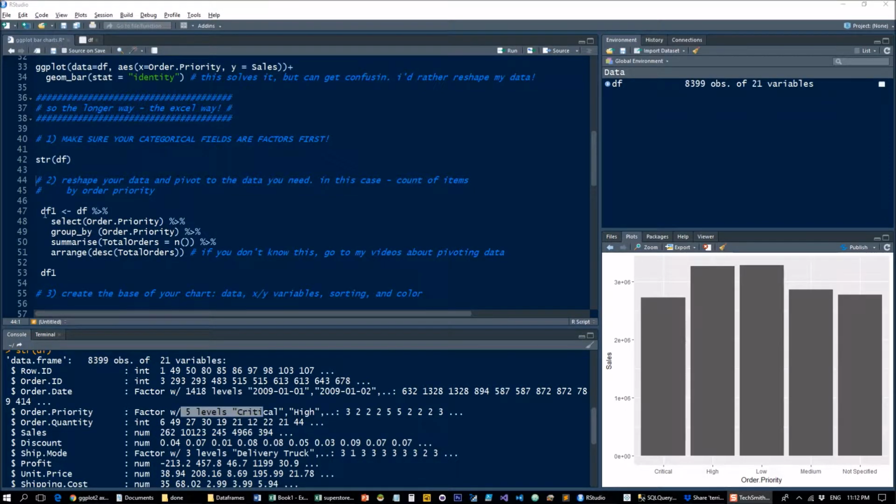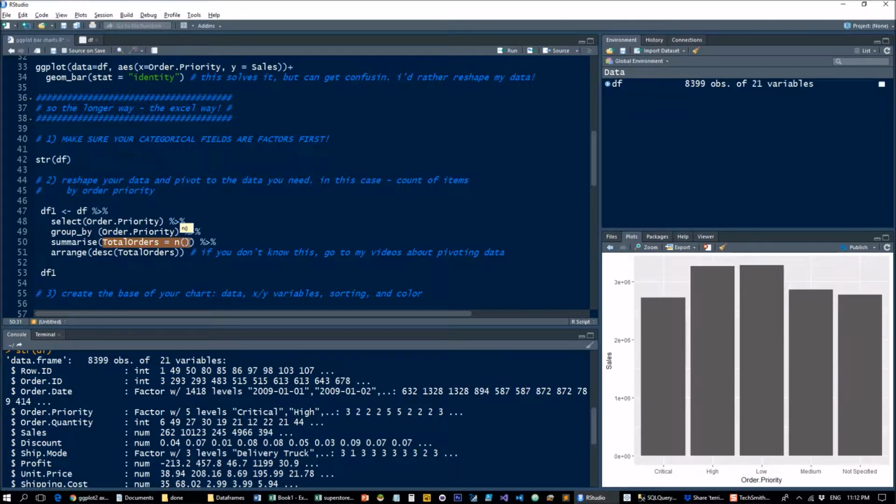So now I'm going to create a new little data frame. It's called df1, and I'm going to take the df data frame. I'm going to select only order priority. I'm going to group by order priority, summarize by count. Okay, again, if you haven't seen these videos, I suggest you do so. Otherwise, you don't know what's going on here, and I don't want to explain it here.